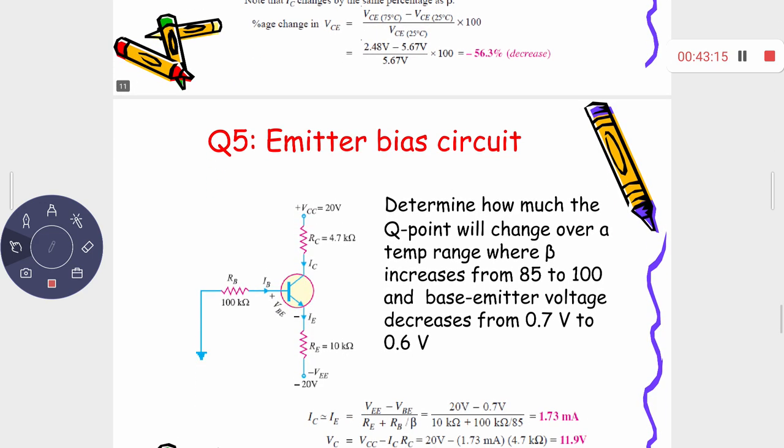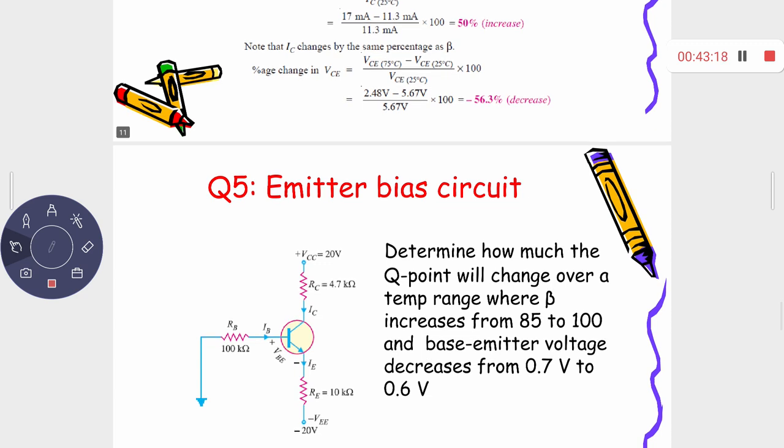Hopefully, you have not encountered this circuit previously, which involves both positive supply as well as negative supply. Surprisingly, here base is connected to ground terminal through a resistance. So you might feel that okay, base is not biased. But remember, this base emitter junction has to be forward biased. So if base is grounded, then the emitter terminal must be having some negative voltage over there, so that the base emitter junction is forward biased. This is called the emitter bias circuit.